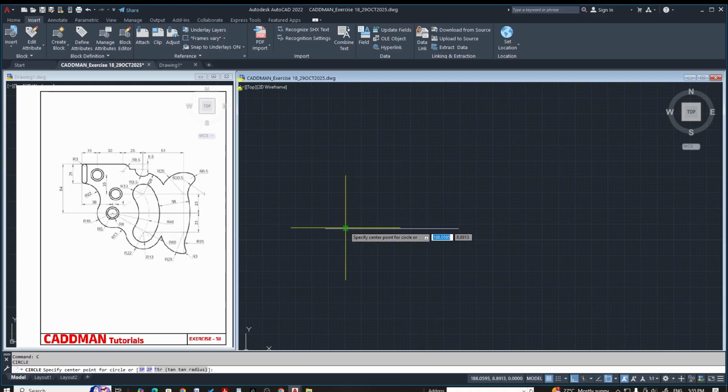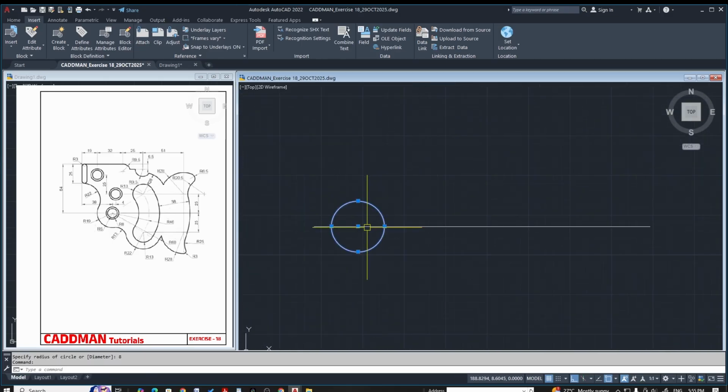And create a circle of radius 8. So first we have created this radius 8, the outer circle, and the inner radius is R6. So this we have done, and this we are going to create.